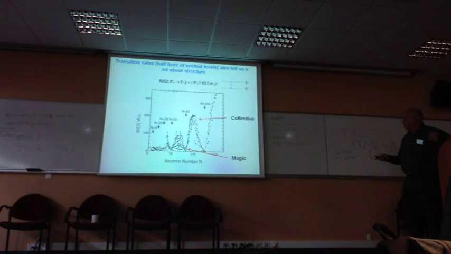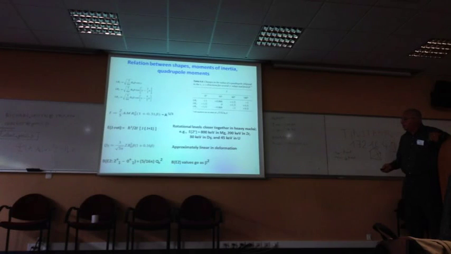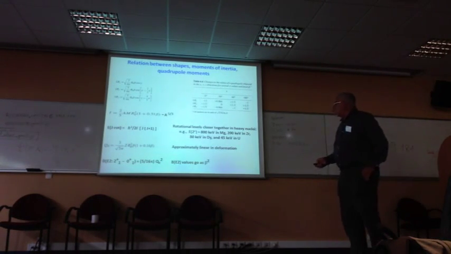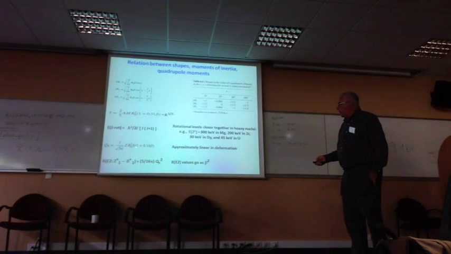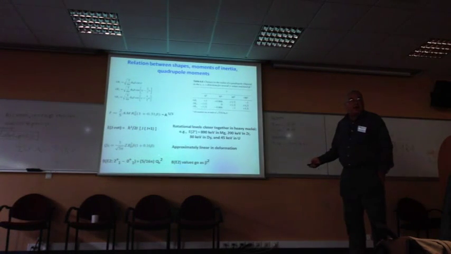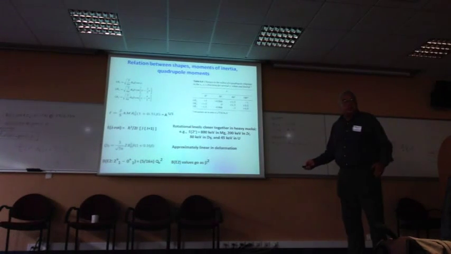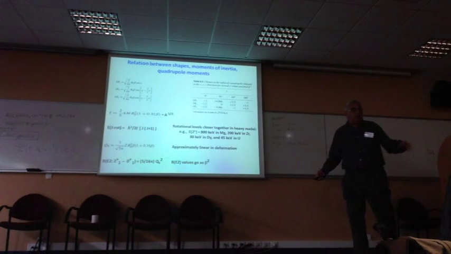One question. For the quadrupole moment, is it correct that it's linear in deformation? Because we have beta times, and in the brackets there's again beta, so it should be squared? Well, this is going to be beta, and that's going to be beta times about 0.05. Beta is about 0.3, so 0.3 times 0.16 is 0.05, compared to 1. So that's why I say in first order it's linear. There are corrections.